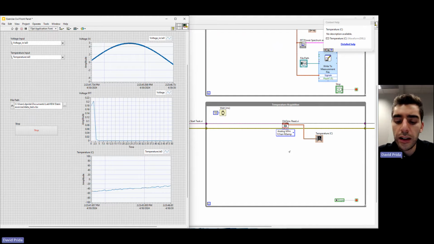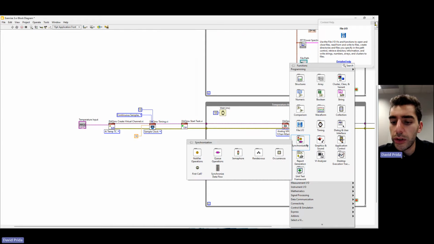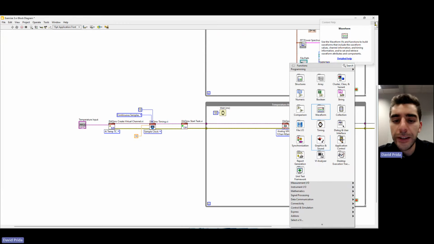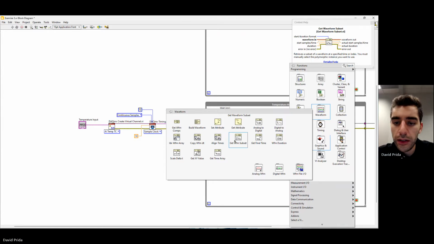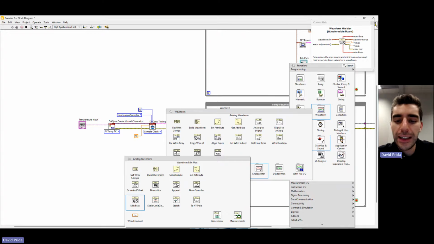So let's go ahead and click on the block diagram. We're going to go to waveform, and then we're going to go to analog waveform, and then min and max.